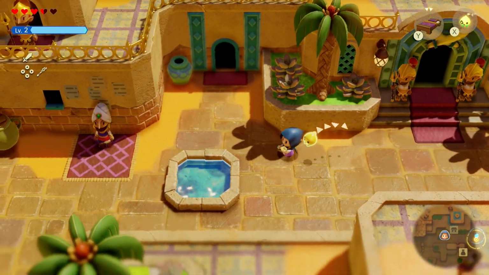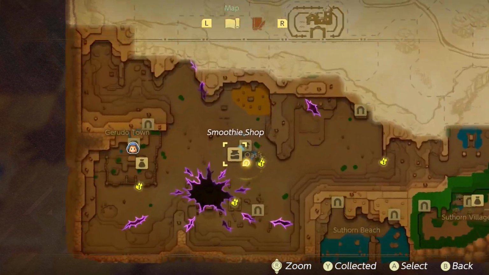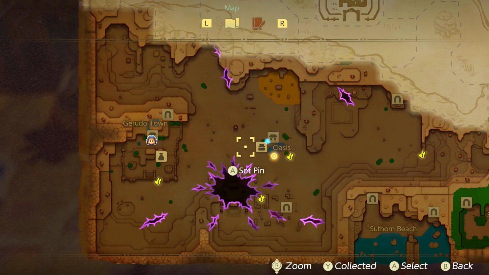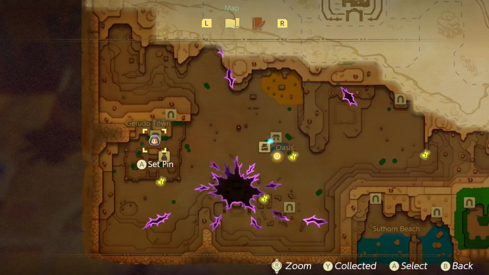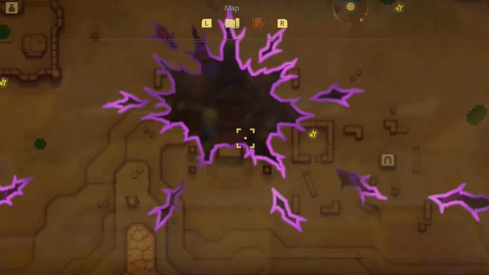I think it's going to be a good time for me to leave it off here, this session. Next session, we'll go ahead and continue on our journey through the Gerudo Desert. We'll make our way to the Gerudo Oasis, meet up with Dohna, and hopefully we'll be able to get into the Sanctum.